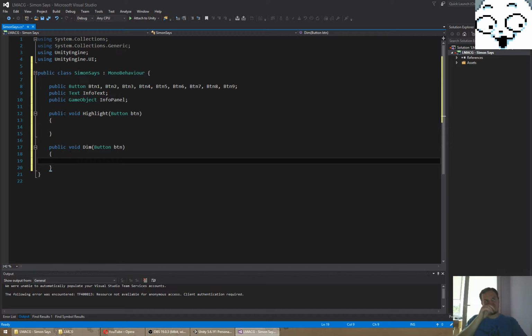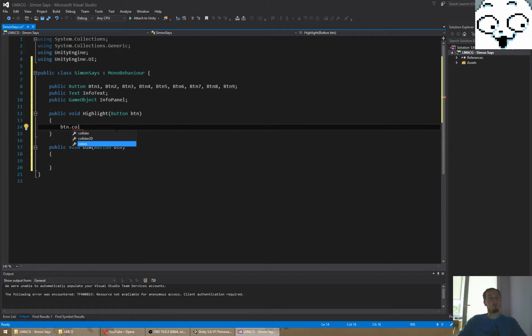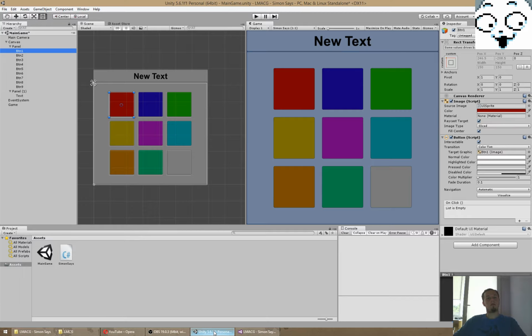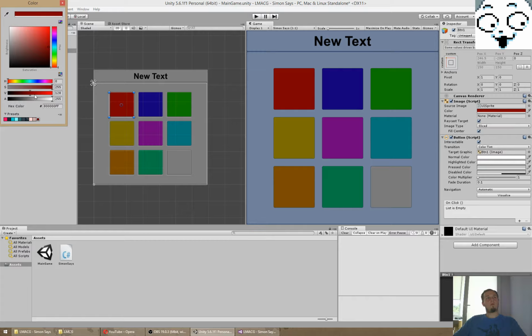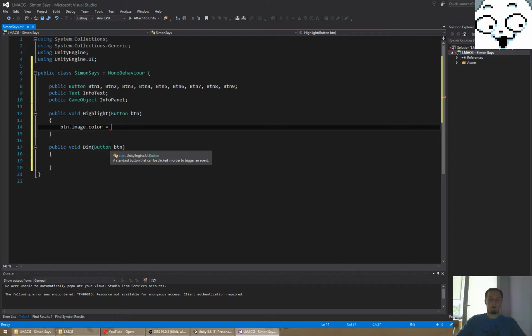Now, highlight will take button.image.color and make it equal to... I need to change the color.R.